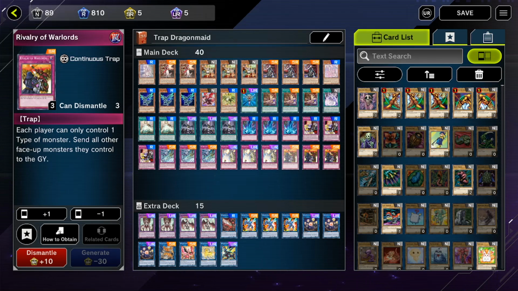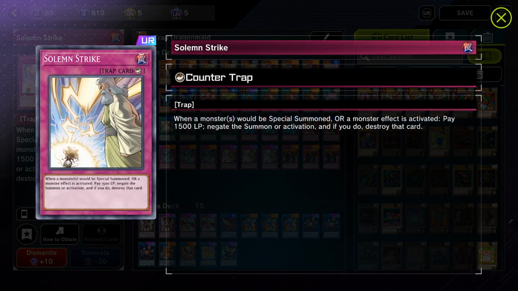Now I know there's going to be somebody in the comments telling me, oh, well, meta decks have negates on board, so traps are too slow to go second. Well, here's the thing. These board breaker trap cards, we're playing them with 3 copies of Solemn Strike. Solemn Strike allows you to negate a monster effect and destroy that monster, and it's a counter trap, so your opponent can't react to it unless they have another counter trap.